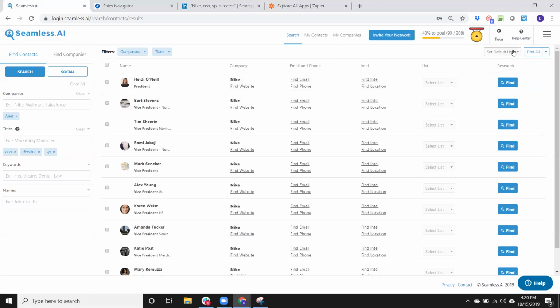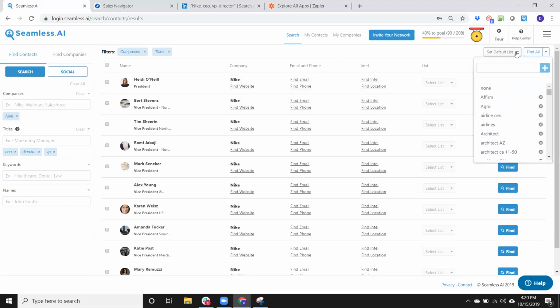If you're new to Seamless, that's what this icon is going to say. But if I click on it, over time I can create and save lead lists that I can use to keep my data organized. So I'm calling this out now. My recommendation: our most successful users, every single time they're saving contacts, they're saving them to a list. It'll become more apparent why that's useful as we start to look at how to export this data, how to import it into your CRM, and how to filter it from within My Contacts.